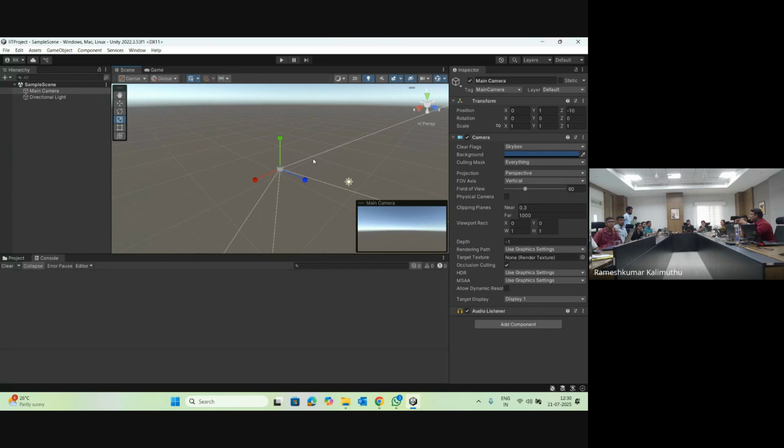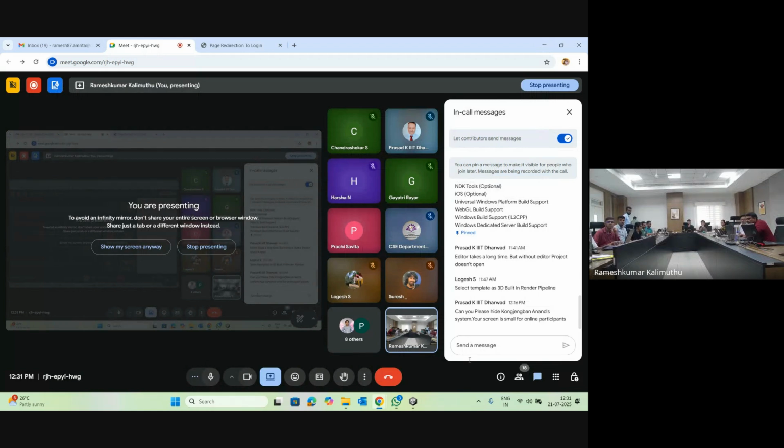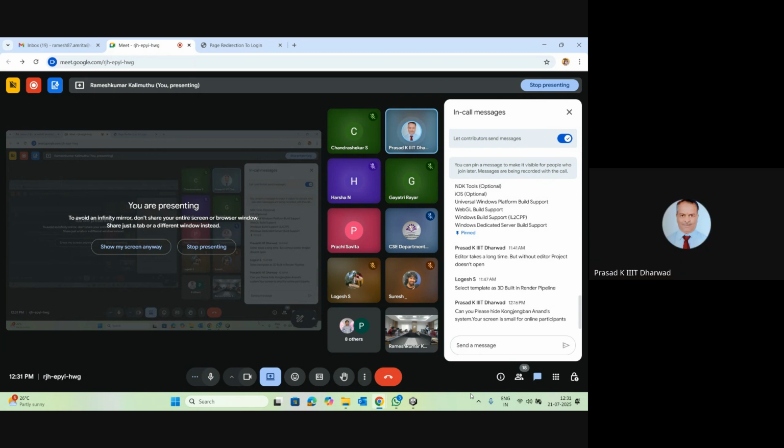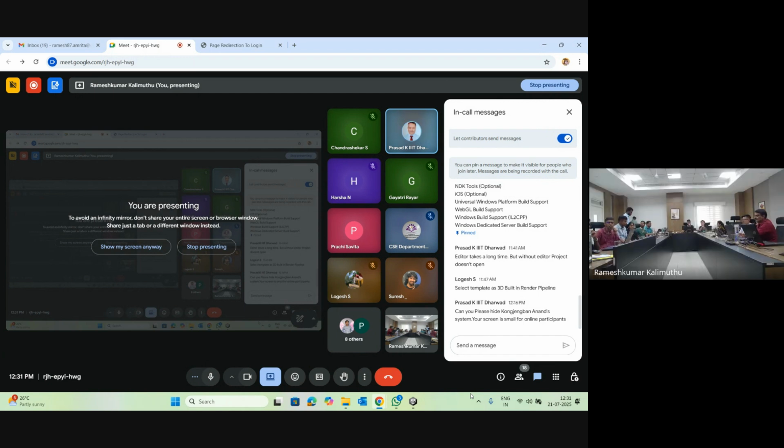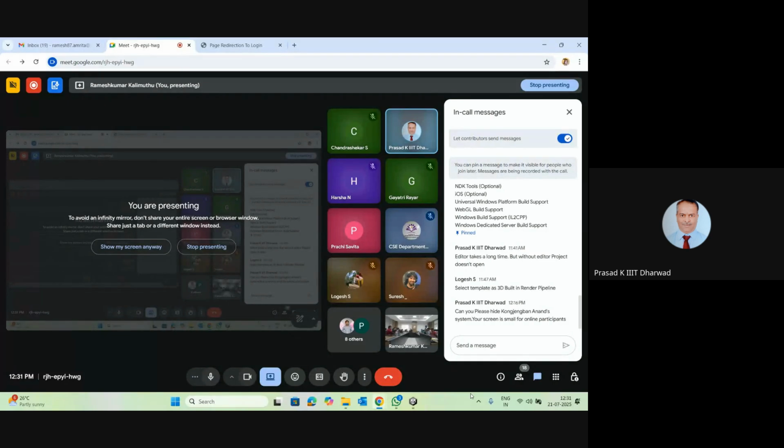Is it fine? I hope for the online users Unity is installed, right? Or still it is not? No, not yet. The WebGL itself is 2.55 GB, so it is taking a lot of time. Yes, sir. We are enjoying your presentation.